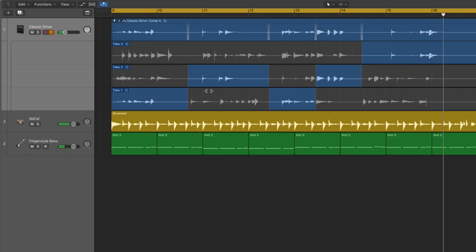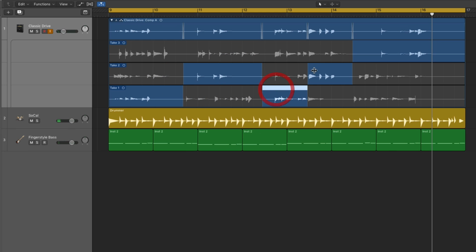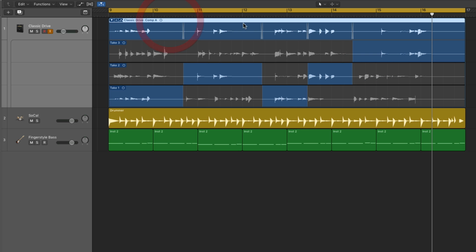There's my new solo. This followed by this, followed by this, followed by those 4 notes there, followed by that for the end. That's what's now playing in the comp across the top.